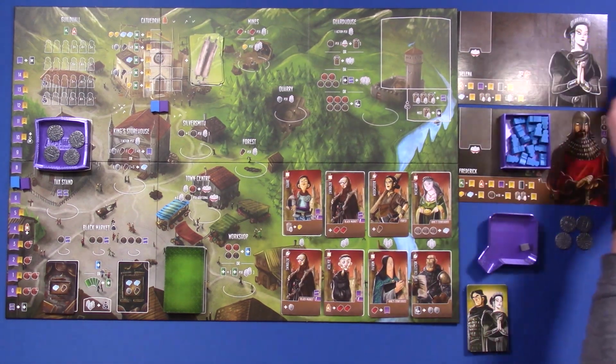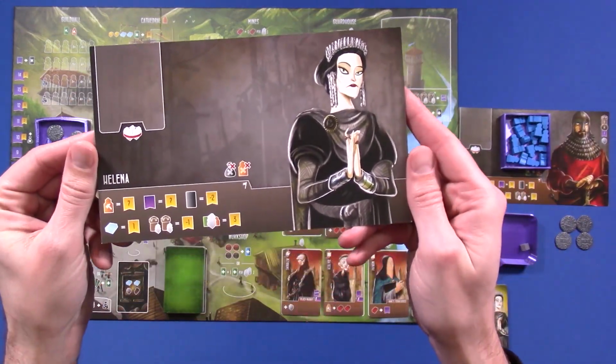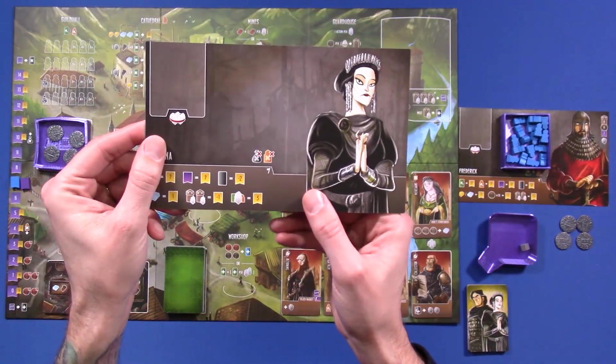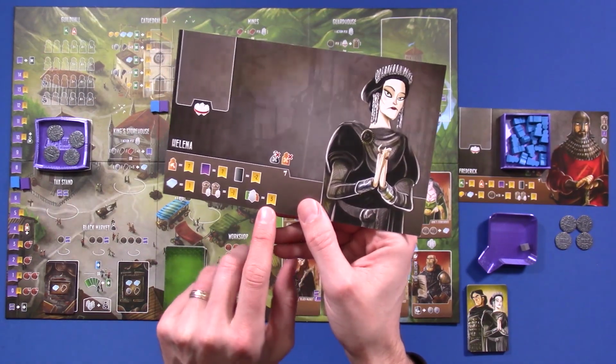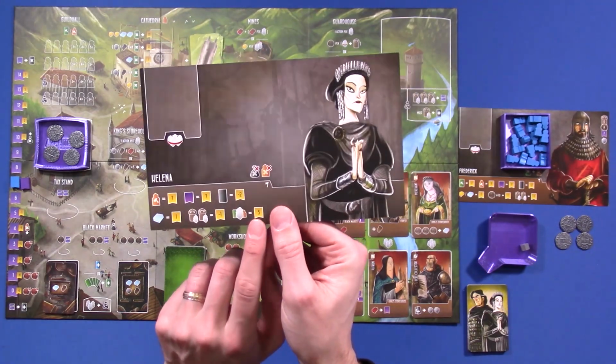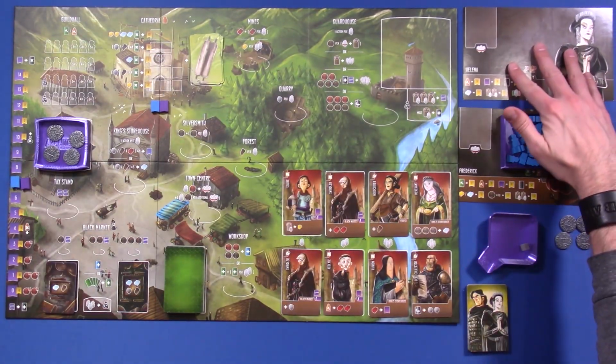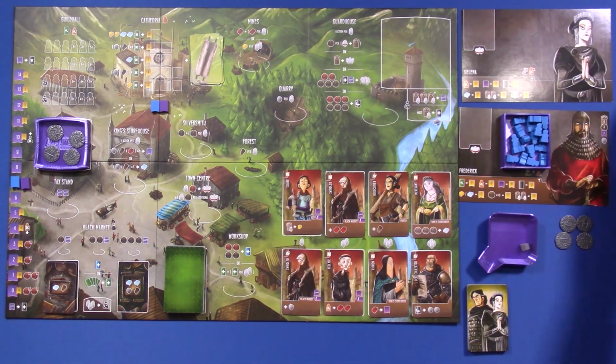Now, I did go ahead and pick Helena. This is considered the advanced AI. The difference between this one and Constantine is that they get 3 points per worker in the guild hall. So I am going to play against the better AI.